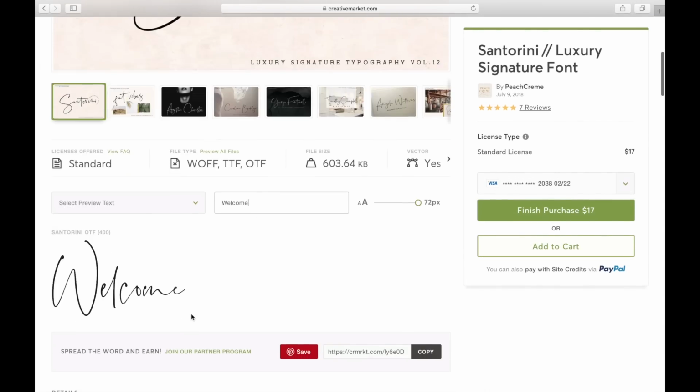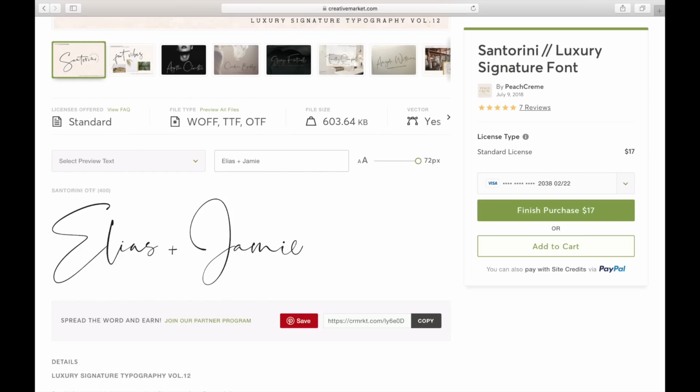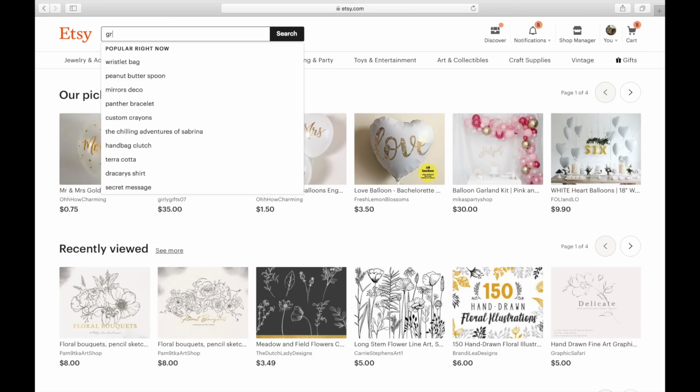And they have the option for you to go ahead and sample what you want typed in there, and I chose to type in welcome, because obviously that's what the sign ended up saying, but I also tried it out with mine and my husband's name as well. So feel free to jump on there, take a look around, and find a font that works for you.